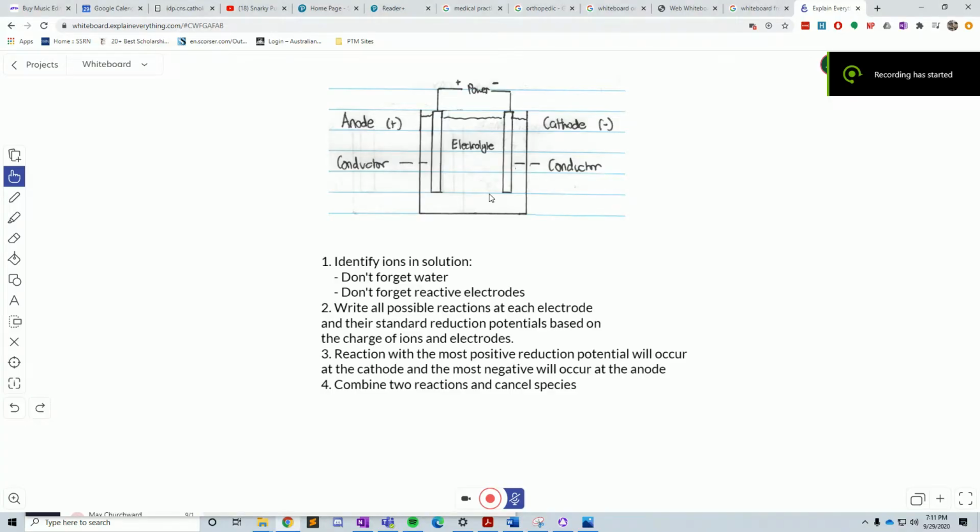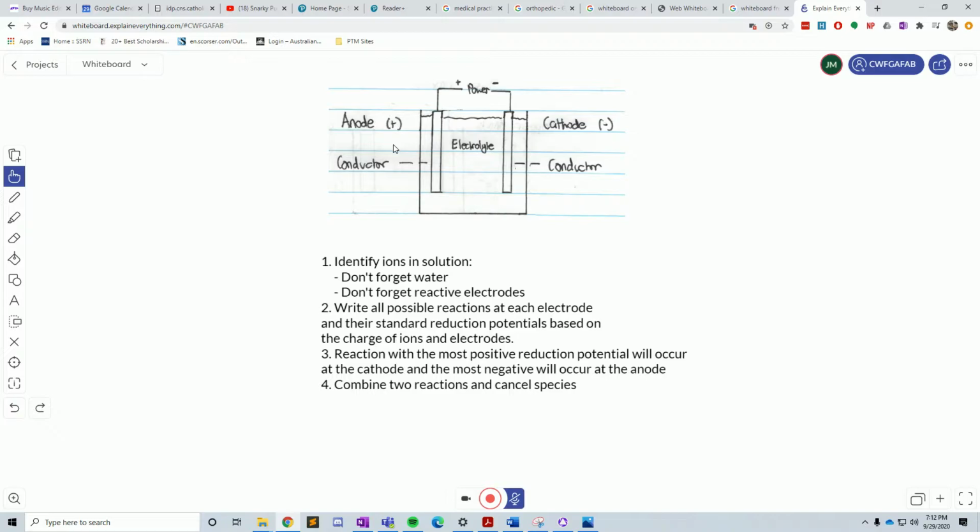Good evening. I thought that I would go through electrolysis, as I've done a lot of questions on it and have had a lot of trouble with it, and kind of needed to develop a comprehensive guide with a few others to get the gist of how electrolysis will be on the exam and how we can solve problems with it. So here we have a diagram of an electrolytic cell.